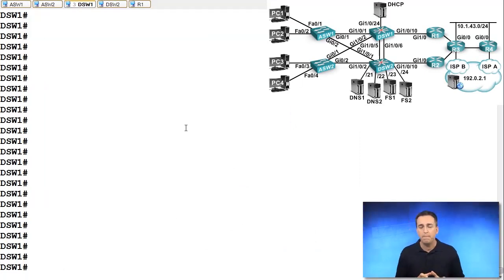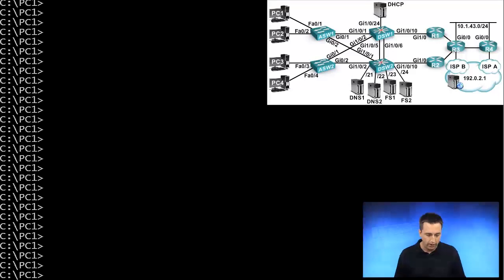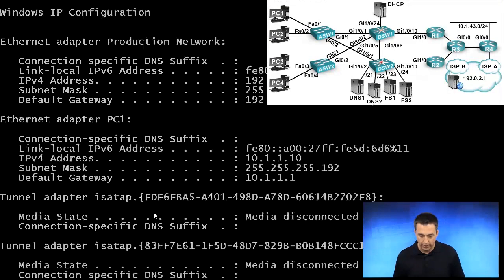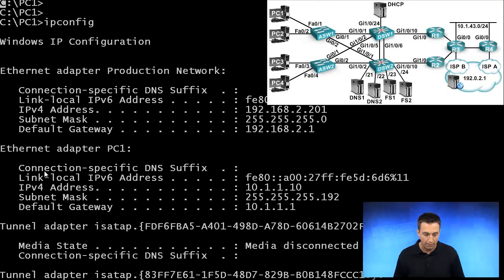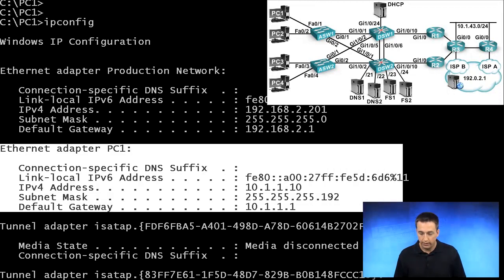So if we look at our topology here, we have PC1, who is enabled for IPv6. If we analyze the output of PC1's IP configuration, we can see that it does not have an IPv6 address at all. Well, pardon me, it has the link local address.